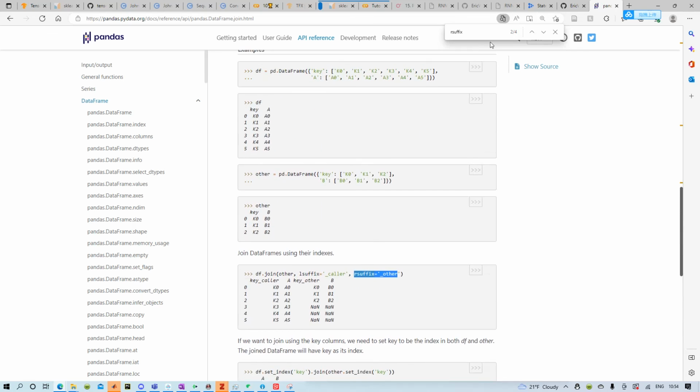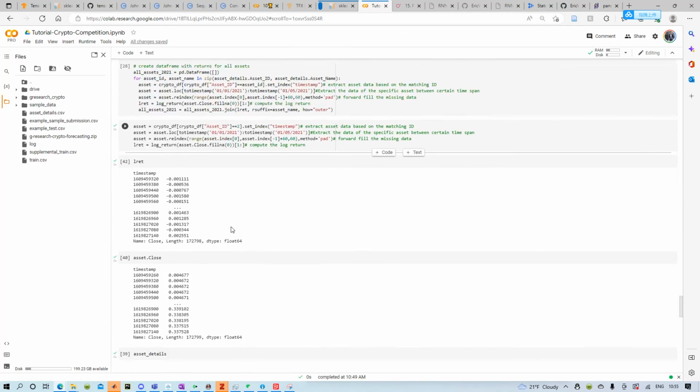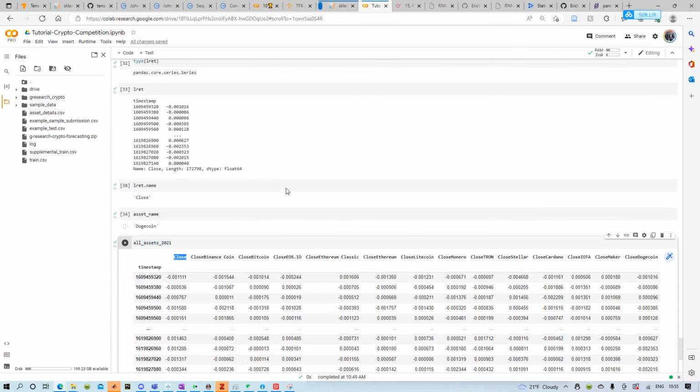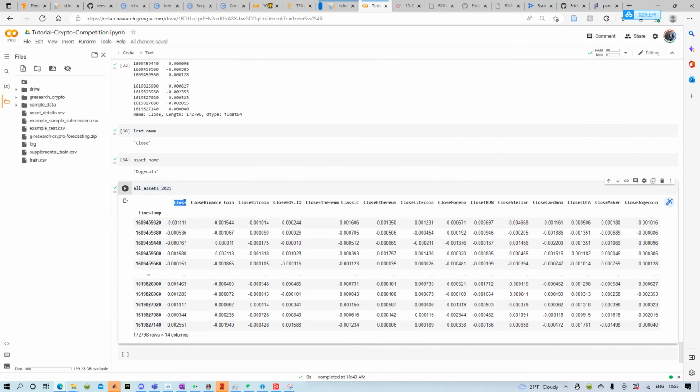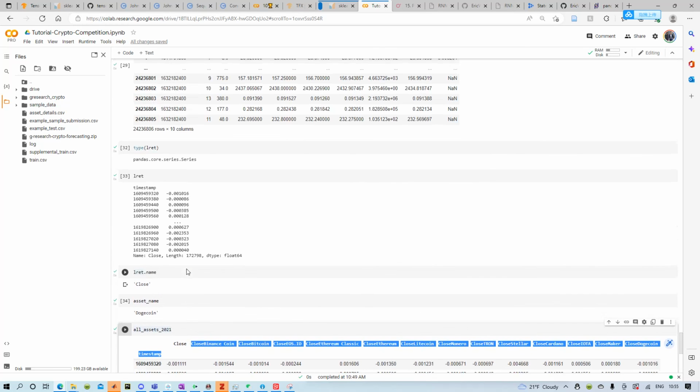That explains why we are getting, in this case, the first is just close, and the others have a name suffix attached, right? So that's exactly how it works.